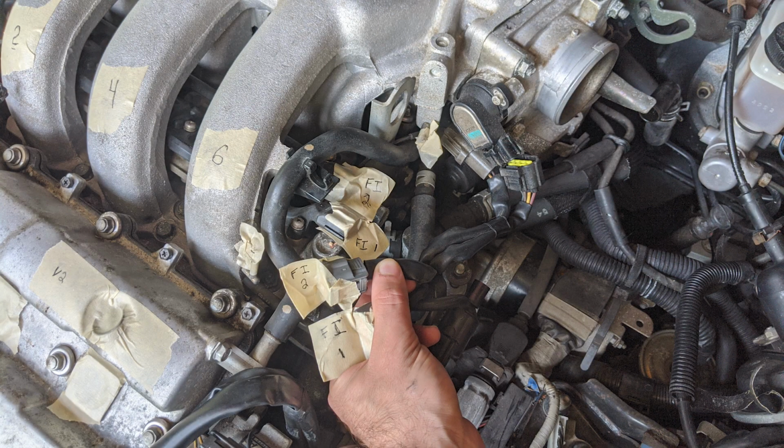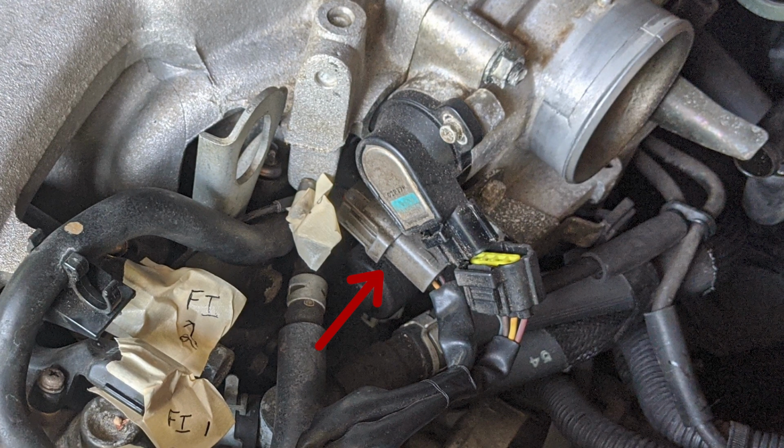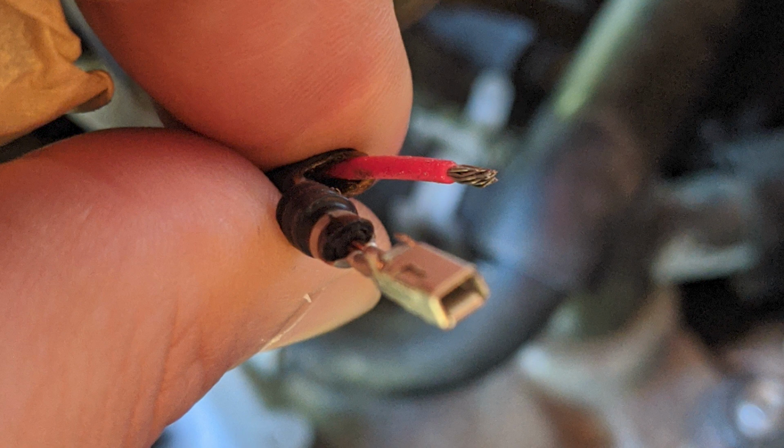Here you'll see I've labeled some of the connectors. I've labeled them FI1 and FI2 because they correspond with the harnesses attached to each fuel injector rail. Feel free to label them whatever you'd like or not label them at all, but I found that labeling them made my job a little easier. An important note to make here is that after you disconnect the gray connector, you'll also want to remove the female end of the harness from the mounting bracket on the throttle body. I mistakenly didn't do this, and then I wound up pulling the wires out of the female end of the connector. I had to replace the connector entirely, so don't make the same mistake I did.